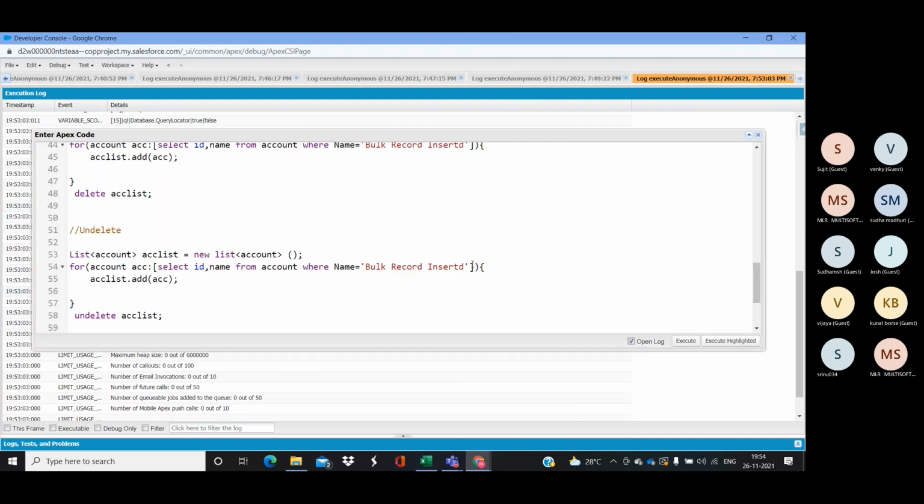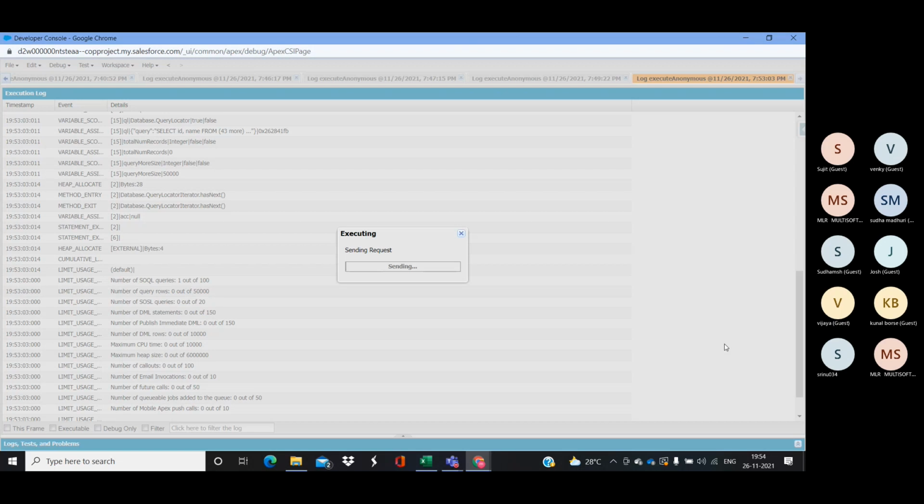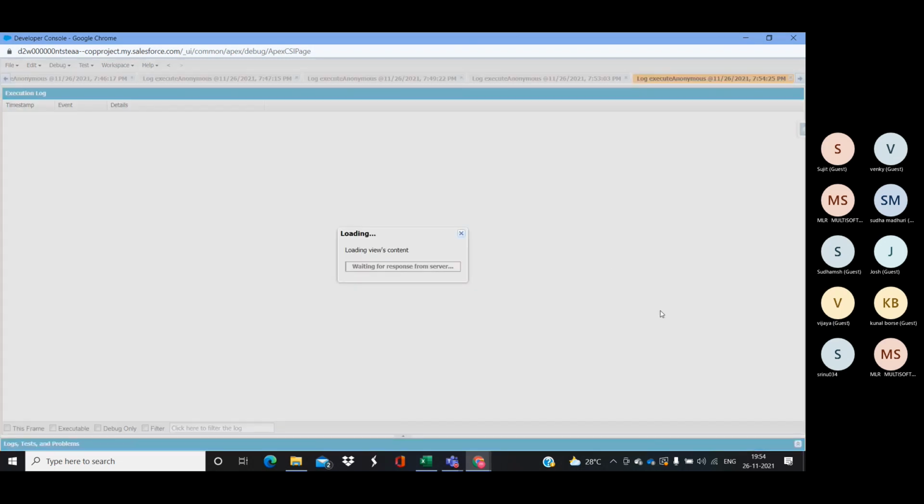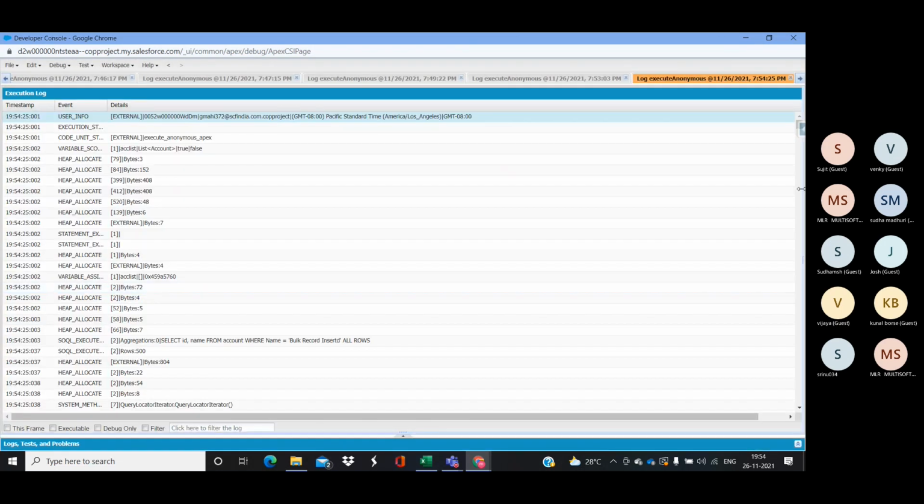If you are working with the undelete concept, there is a keyword called ALL ROWS. All rows is the keyword, I guess. Let me execute. Yeah, again our code is executed and you can refer to the log file.